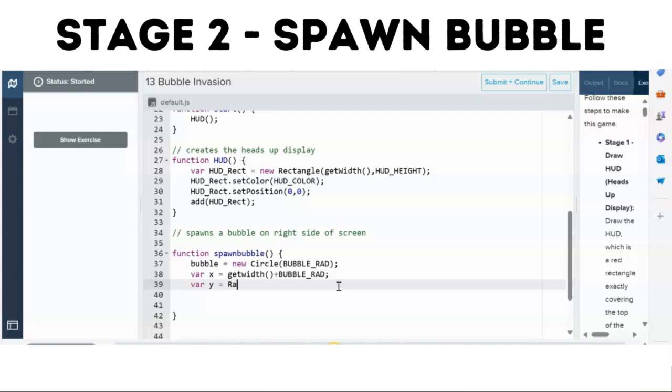So what we're going to do is go randomizer, next int, and we're going to go bubble underscore RAD times 2, which would give us a diameter, plus HUD height.